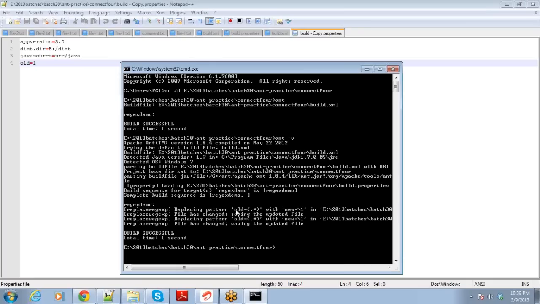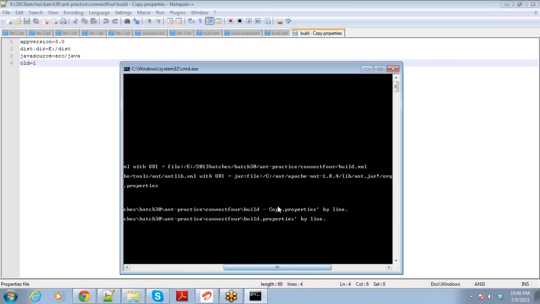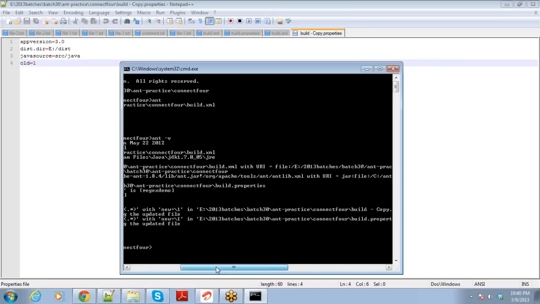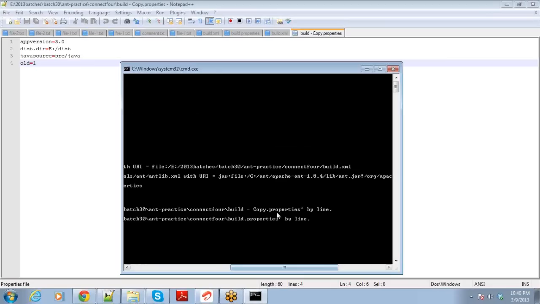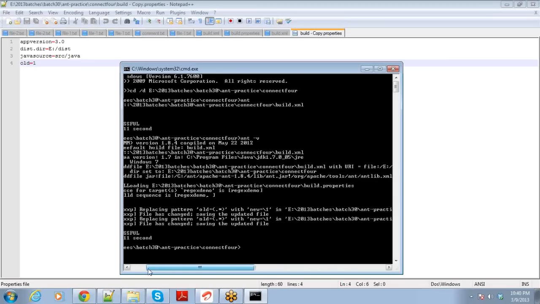It's replacing the pattern old is equal to dot star, which means anything, with new is equal to /1, which means retain the original value, and the file is changed and saving the updated file. So it has done that in a file called build-copy.properties. Similarly, it has done the same thing in the file called build.properties. By line means it is checking every line in that particular file.